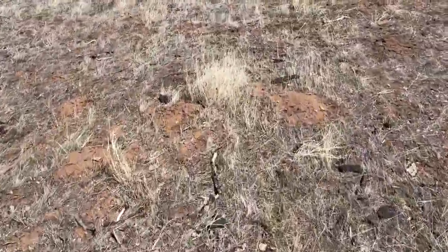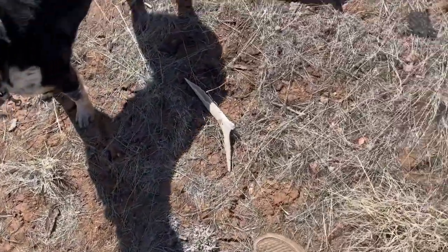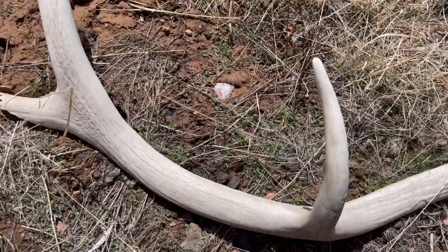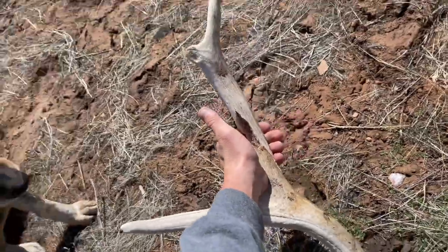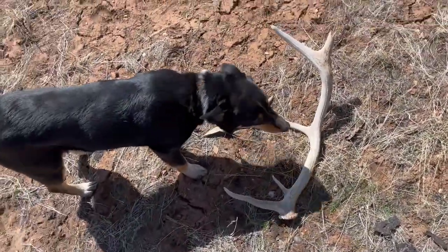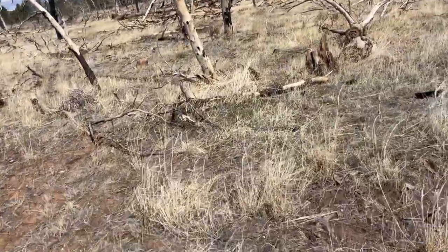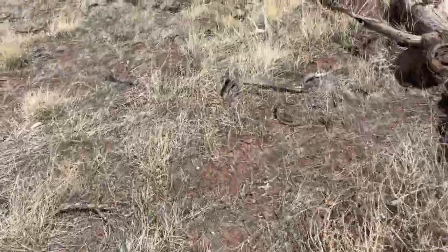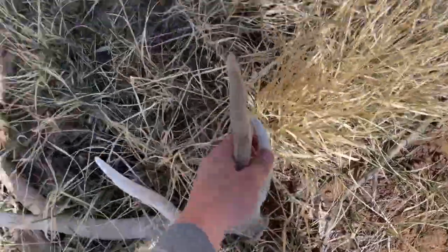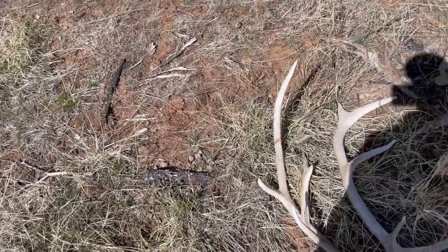Little ragger. His back end is busted right next to him - that's crazy. He's been laying there a while. That's a trip that that's laying there next to it. Got a little ragger. Let's go find some more. Actually just picked those up right down here - look up, there's another one laying there next to it. Let's see if it's the other side... no, same side. That's crazy. A little rag horn, but I'll take them.